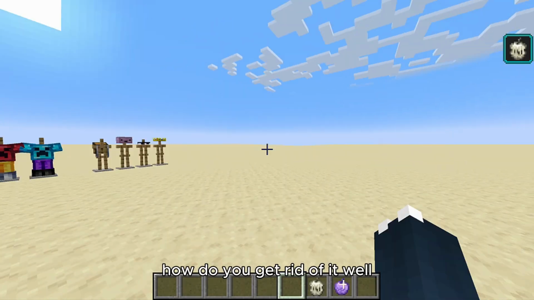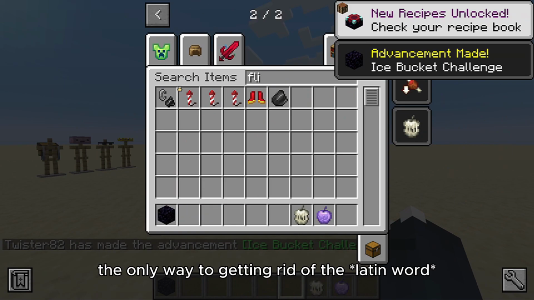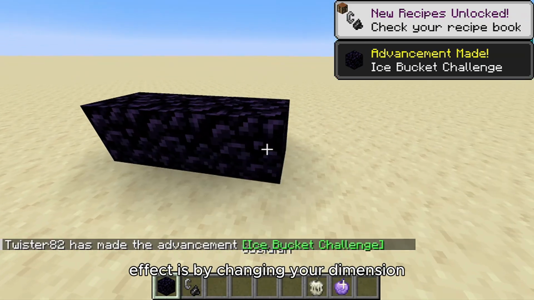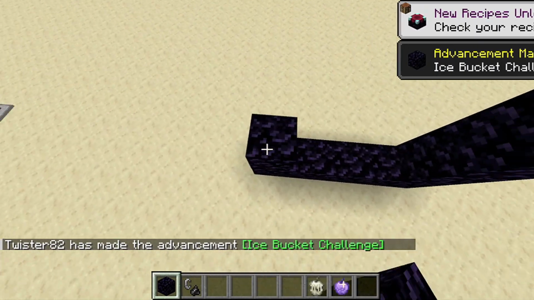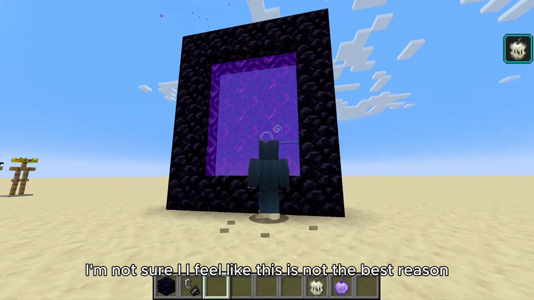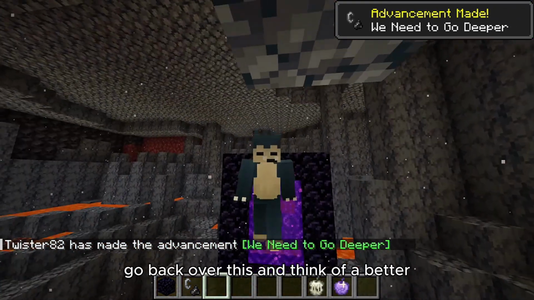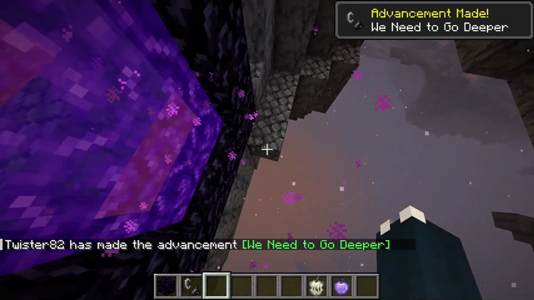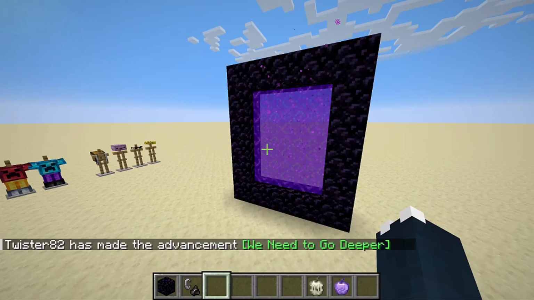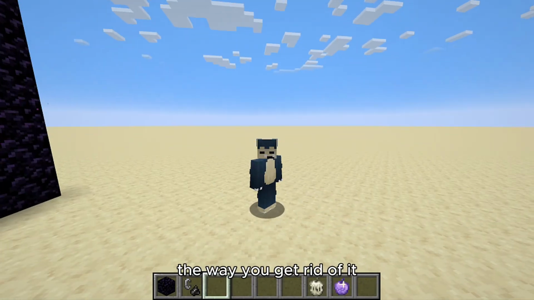How do you get rid of it? Well, you craft a Nether portal. The only way to get rid of the Regidior effect is by changing your dimension, changing your origin, whatever you want to call it. I'm not sure, I feel like this isn't the best reason. I might in the future go back over this and think of a better way of getting rid of the effect. That's currently, as of 1.2, the way you get rid of it.